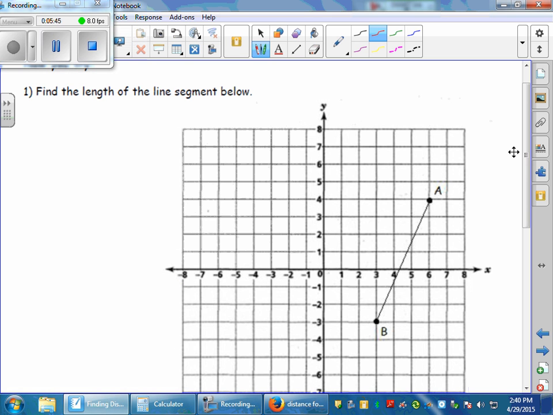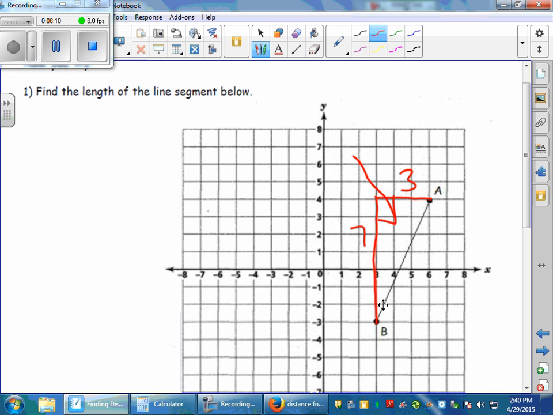All right, so hopefully you had enough time. Obviously, just like we did the last two times, we're going to make a right triangle out of this. I can see it right there. Or you could have made yours down here. This side length is going to be 1, 2, 3, 4, 5, 6, 7. This side length is going to be 1, 2, and 3. Just like always, it's going to work out like that for all these today.